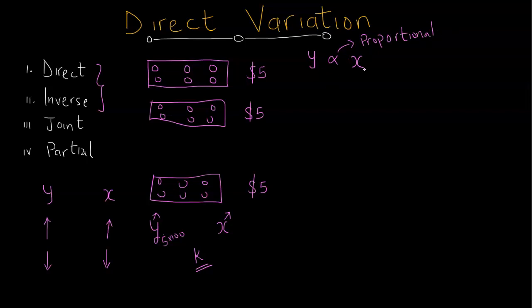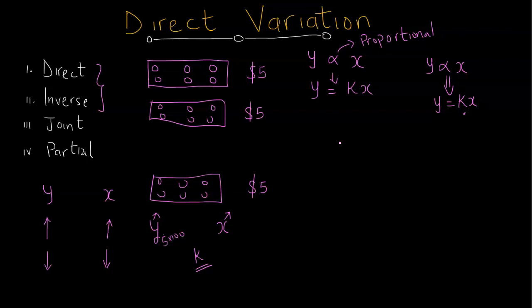So if y varies directly as x, we can also say y varies as x or y is proportional to x. The first step here would be to change this sign of proportionality to an equal to sign, and the moment we change it to an equal to sign, we are going to multiply whatever is to the right by a constant k. Thus, y being proportional to x implies that y is equal to kx. Now, like I said earlier, this constant k is the fixed factor establishing a direct relationship between x and y.